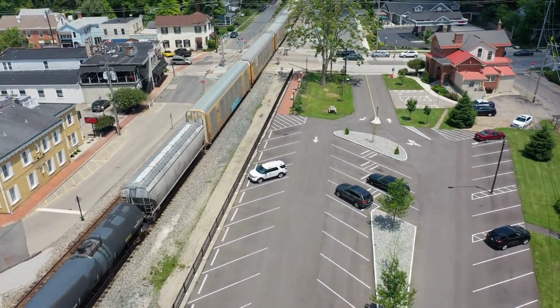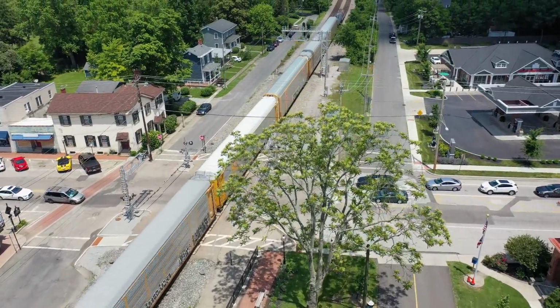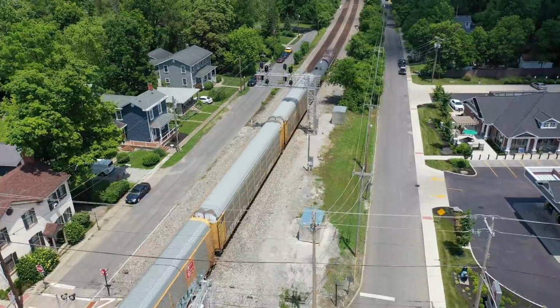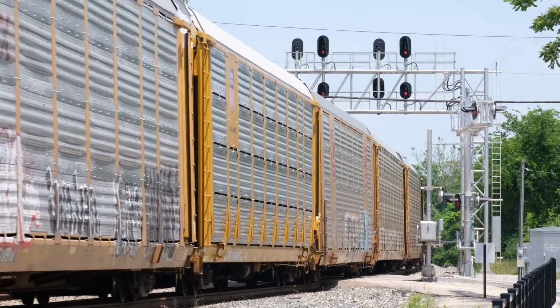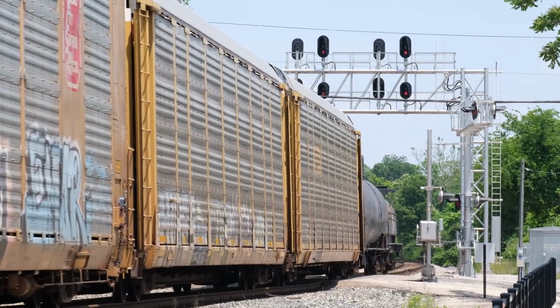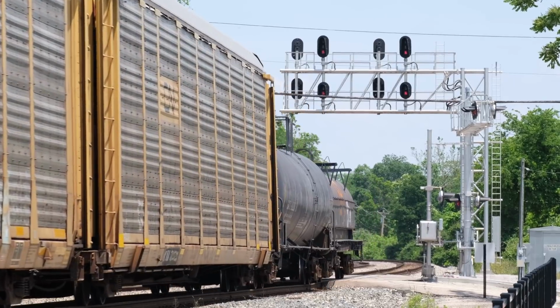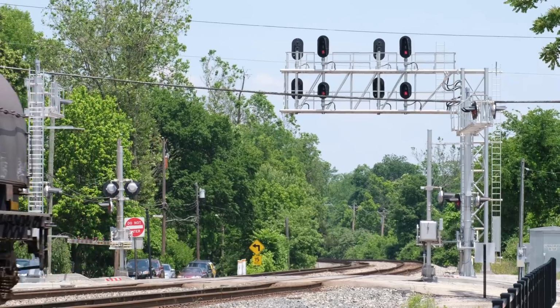The fencing required by CSX changed the configuration of the parking lot and closed the pedestrian crossing near the Depot Museum. Village officials say while the railroad is integral to the history of Glendale, the horns in recent years have become louder and more frequent than in the past. The quiet zone was paid for with private donations, federal and state funding, and by CSX.